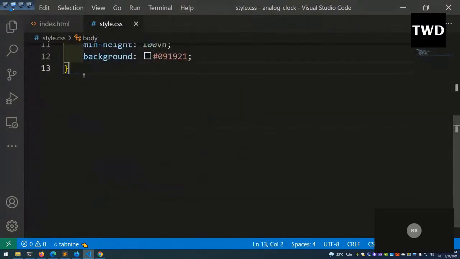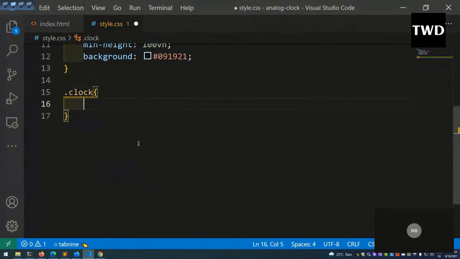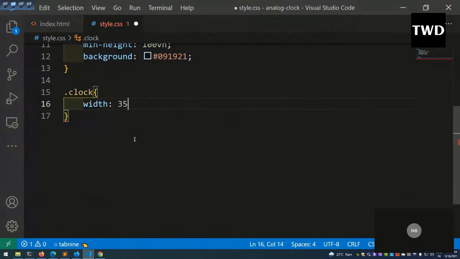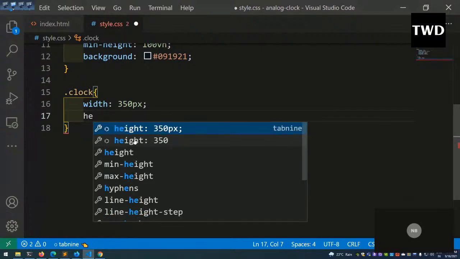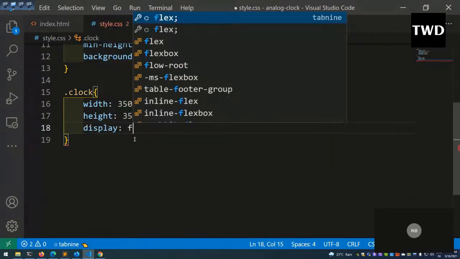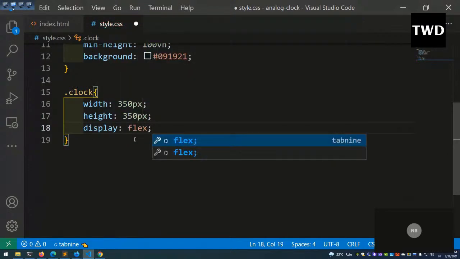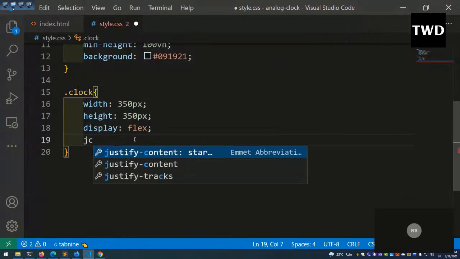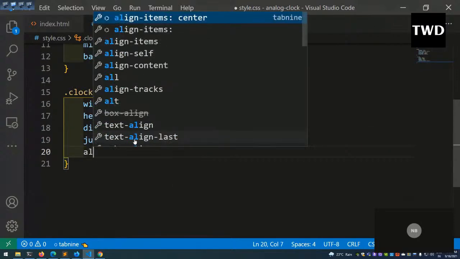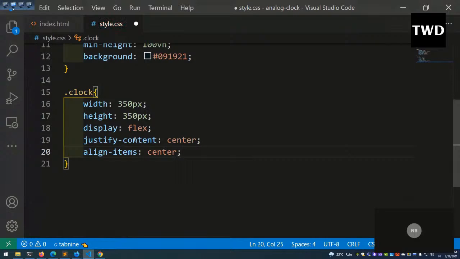Dot clock I'm going to do: width is 350px, height is 350px, display is flex, and justify content is center, align items is center.